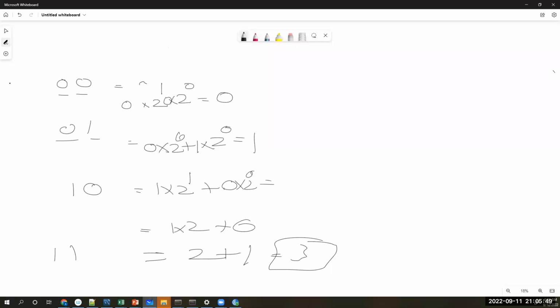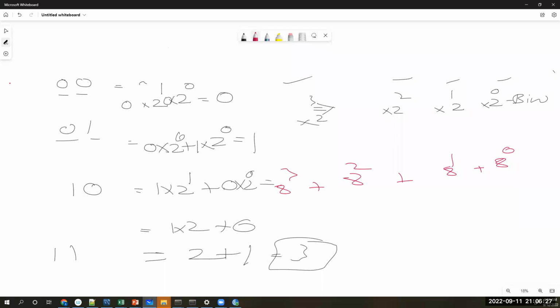How are we going to represent the binary numbers? 2 to the power of 0, 2 to the power of 1, 2 to the power of 2, 2 to the power of 3. And this is the coefficient. This is the power, from left to right by default in binary. You can think how it will be if this is octal.